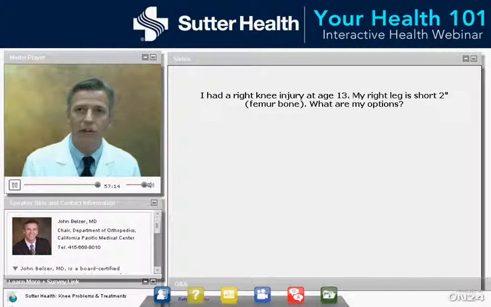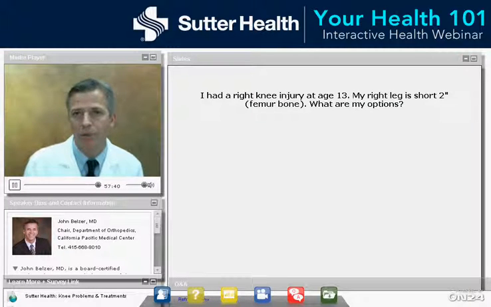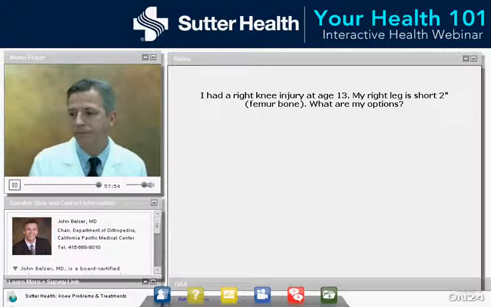If, on the other hand, you don't want to sacrifice 2 inches from your other leg, you can actually grow bone on the short limb. So what happened is that when you were 13, you damaged the growth plate. I'm not sure if it was in conjunction with an ACL injury, but again, these are the concerns we have on younger patients. But if your limb is 2 inches short, you can actually put pins in the bone and attach them to a bar, cut the bone, and actually trick the bone into growing 2 inches longer. Again, that's a lengthy procedure. It takes about 3 to 4 months of having this frame outside of your leg. But if it's a significant disability, it's a very reasonable thing to entertain, and I'd be happy to discuss this more with you in the future.